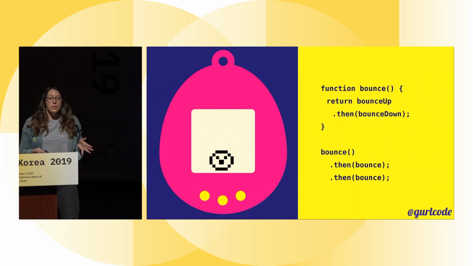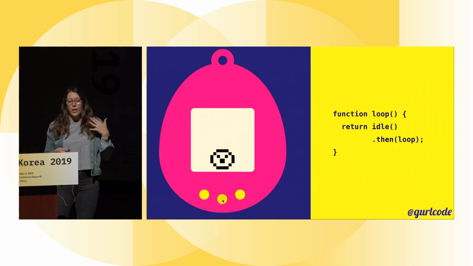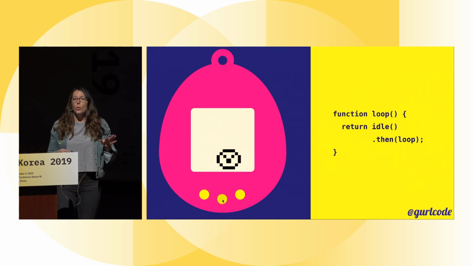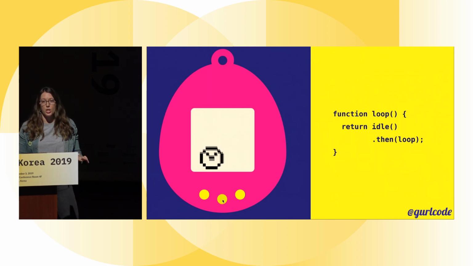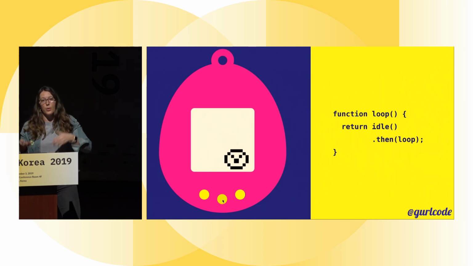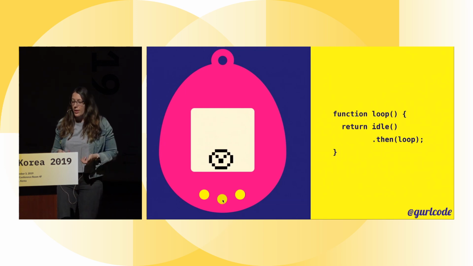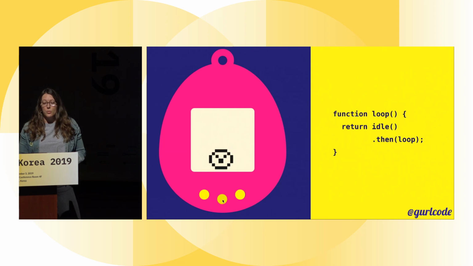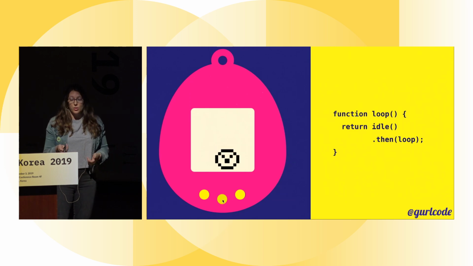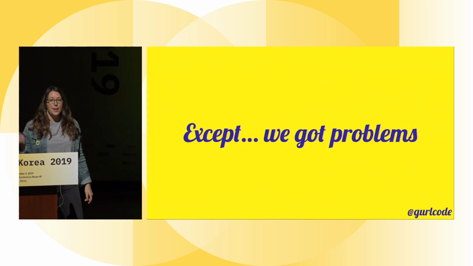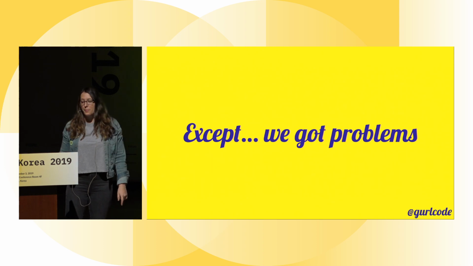Now, with those animations out of the way, what we need to work on is creating the main game loop. So when you're not interacting with the Tamagotchi, it goes through a loop. It sort of bounces up and down, moves a bit this way, moves a bit that way, bounces up and down. And this is what it's doing when it's idling, when you're not doing anything with it. So to set that up, we're going to create a loop function, and we're going to call the idle animation. And when that completes, we're going to call the loop function again. And I thought, this is great, totally fine, except I actually created more problems.